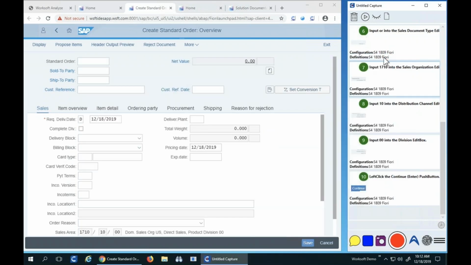So there's no mystery. So it's not something they should be worried or scared about, because it's actually showing them as it does it. Now, if they want to, they can just minimize this window and do the whole thing. But I find a lot of times people, they want to see what's happening, right? So I'll come into the system, it's going to enter the rest of my data.